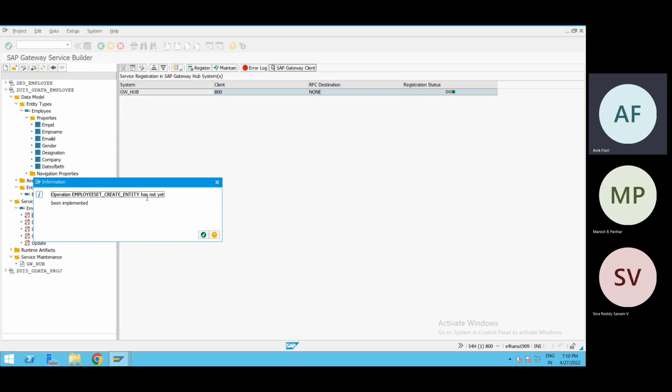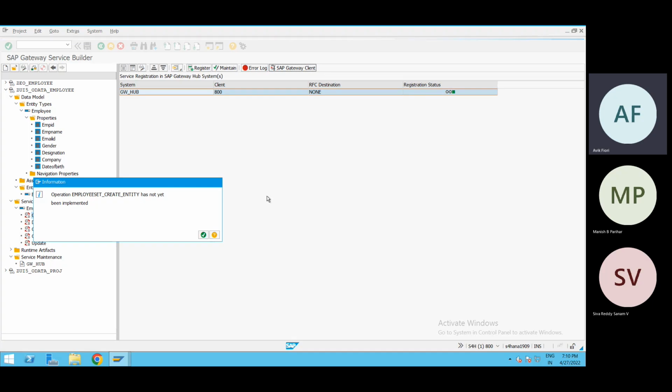You get it because this method is not implemented yet. So as a front end developer, even if I don't know anything about OData, at least I can tell my backend developer to please implement create entity set. Only then can he create a new record going forward. This gives the basic information to any developer that this method needs to be implemented. So now I'm clicking on the checkbox, and after that it will take me to the workbench so that we can write the logic.